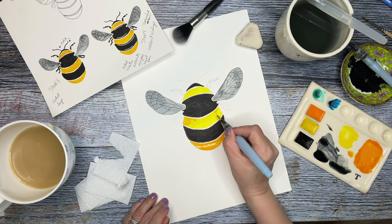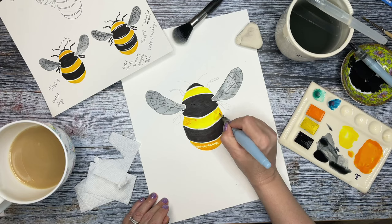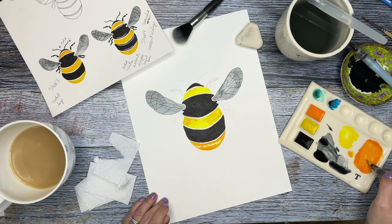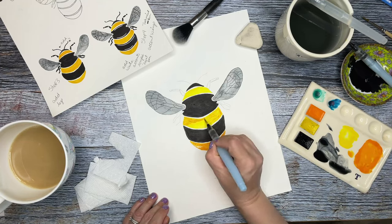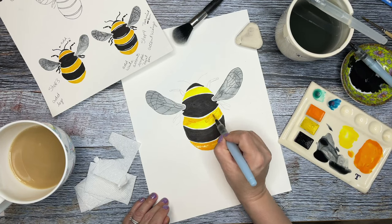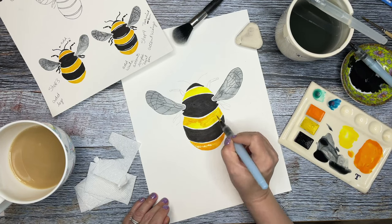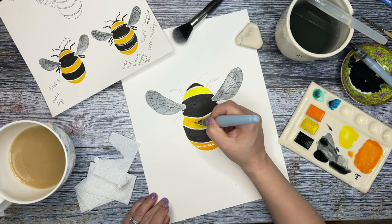So I'm adding in some more of that orange, but into the middle section. I want this bumblebee to be your own, so use as much color as you like, change it up. And when we do the accents, you can put the accents where you want them.